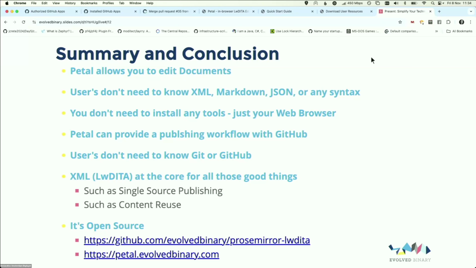And what I hope we've demonstrated is that the GitHub integration with Petal is optional. You don't have to use it with GitHub. You can just use it to open files from the file system, edit them, and save them again. But I think by integrating with GitHub, we've demonstrated that you can, excuse the typo in my slide, have a very simple publishing workflow where you don't need technical users. The person running the documentation project needs to have a little bit of awareness of GitHub. They need to be able to merge a pull request. But otherwise, there's not a great deal that they have to do. So hopefully, we've made editing technical documentation really, really easy.